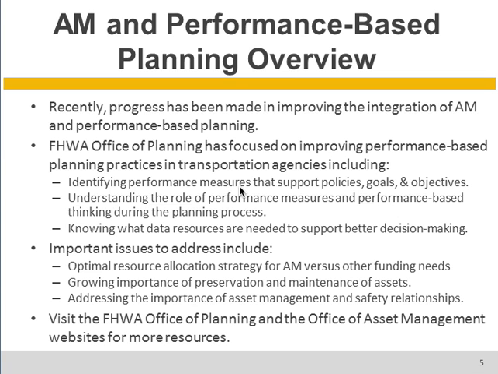There will be a series of 3 rules. The first one is on safety performance measures, followed by a second rulemaking on bridges and pavements, and then a third one on congestion, air quality, and freight. And also, as Steve mentioned, there will be an asset management plan rulemaking coming out at the end of the year. So all of these things are going to be coming out concurrently and overlapping with each other, so folks can review and look at the relationships and overlaps between the rules.